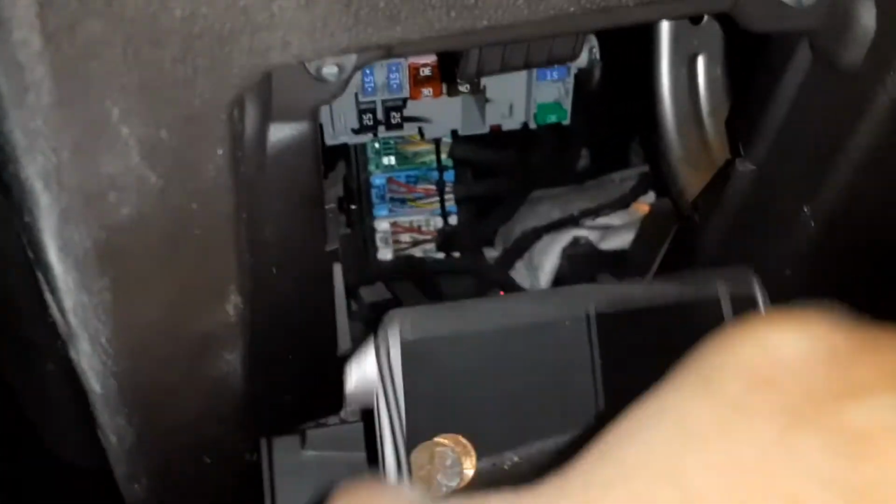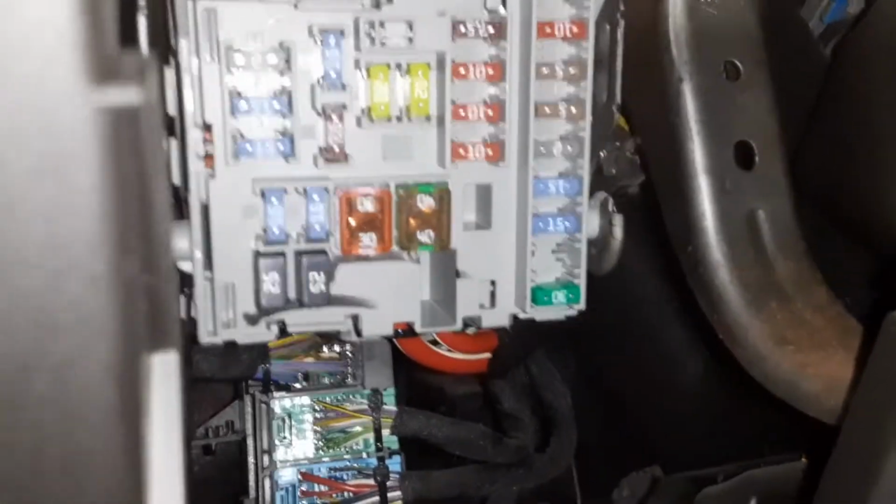Second one is inside the cab of the vehicle, on the driver's side. If you look left of the steering wheel, you'll see this little change drawer, and you pull that open, and behind there are the fuses. You can see it right there, and you squeeze this together with your fingers, and you get access to it. So that's number two. If you want to take this out, you can pull that out, and it comes right out. There is a template on the back embossed into it. It will tell you what those fuses are for.